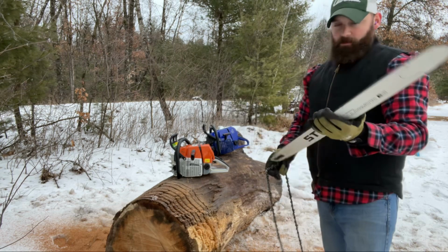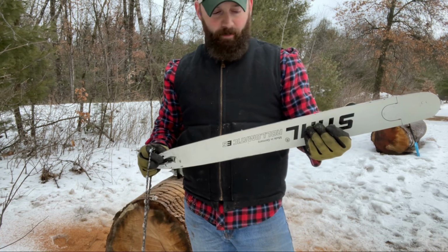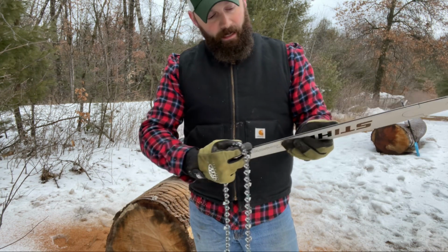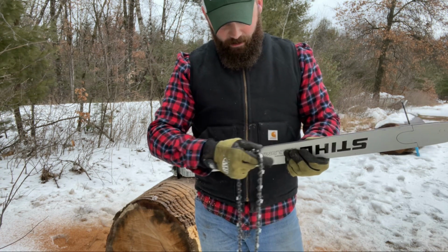Some of you guys wonder, why is he putting it upside down? Well, when you're using it, if you're watching a lot of guys that do a lot of sawing, and you know, professional loggers and stuff like that, they'll tell you that these bars need to be dressed a lot of times. And what that means is you need to make sure you've got a flat surface for the chain to roll onto, because otherwise you'll get a groove onto it.